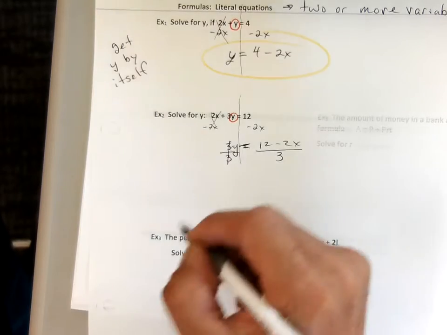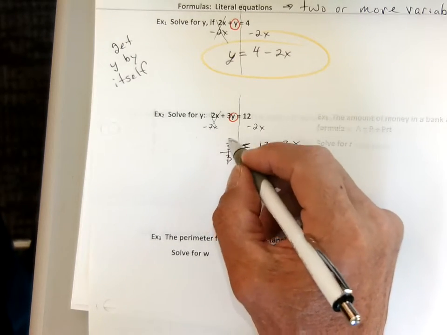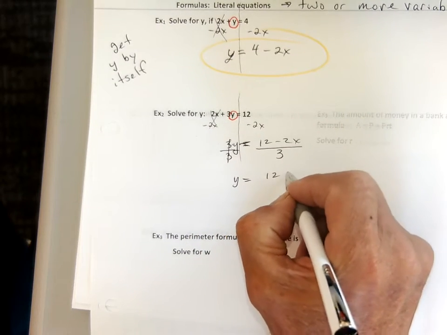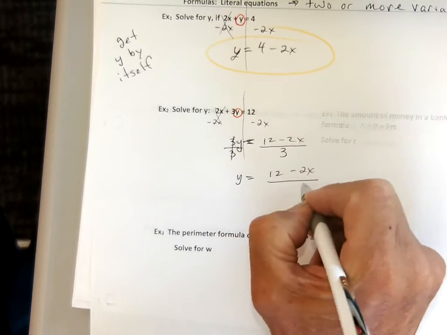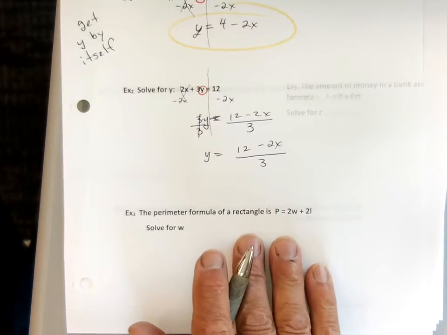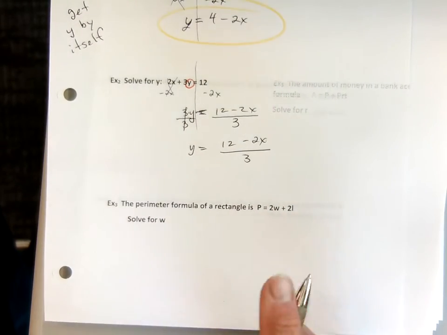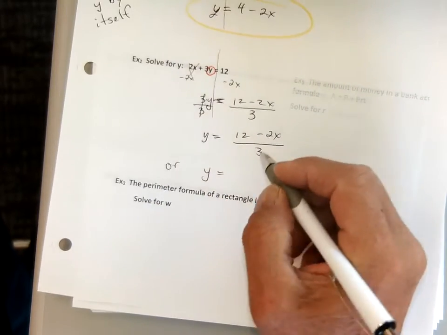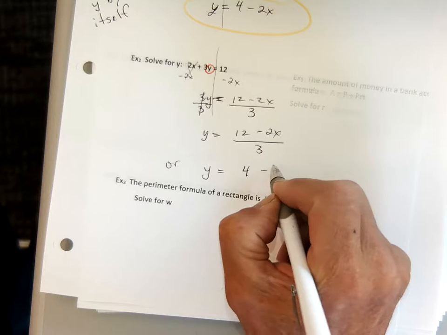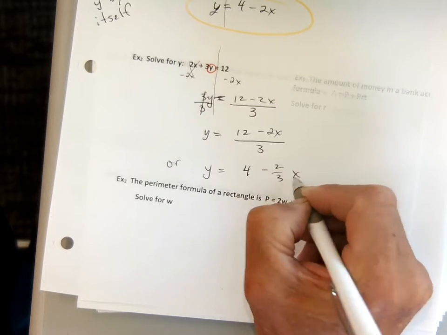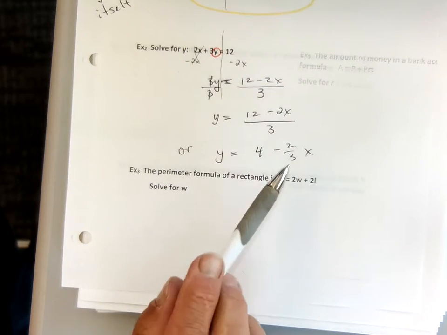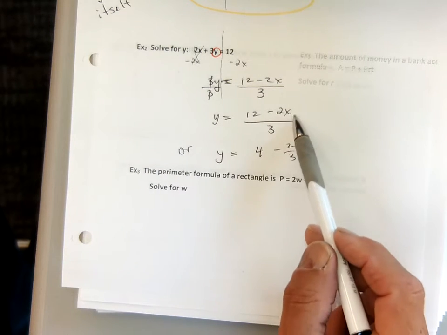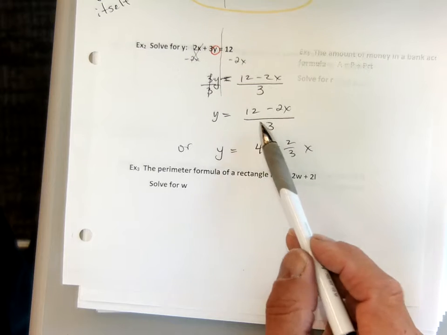Divide everything by 3. So the y is by itself, isn't it? The 3's gone, so I have y equals, what does it equal? It equals 12 minus 2x divided by 3. Now, that is a great answer. There's nothing wrong with it. Or, and if this bothers you, then just keep the answer, or 4 minus 2/3 x. Hopefully you see where the 4 came from, right? And here's my 2/3 x, because 3 divides into both of them, okay?